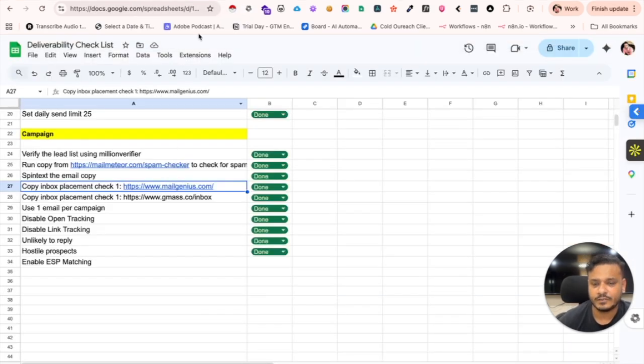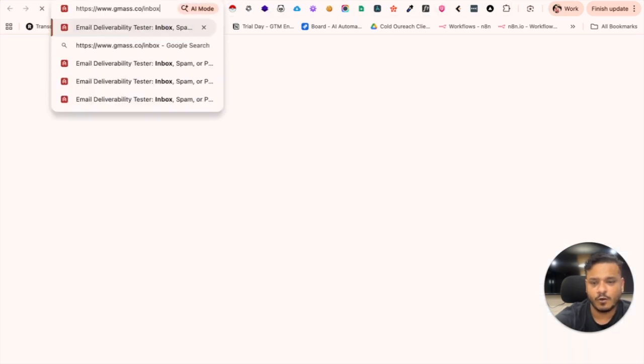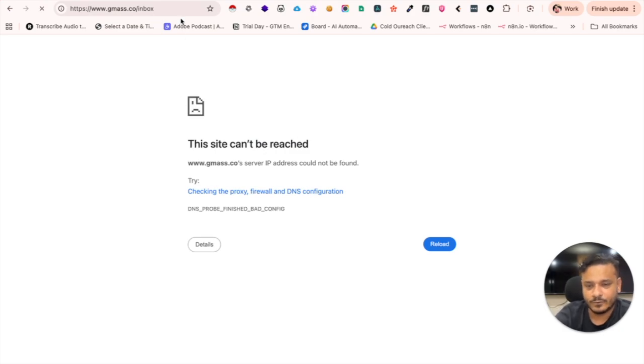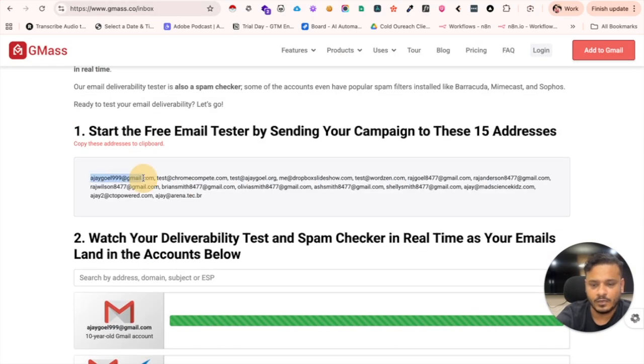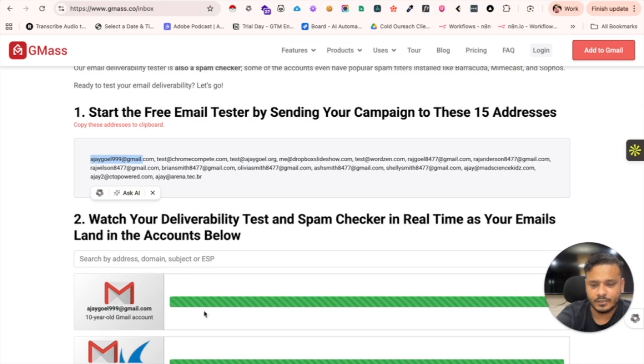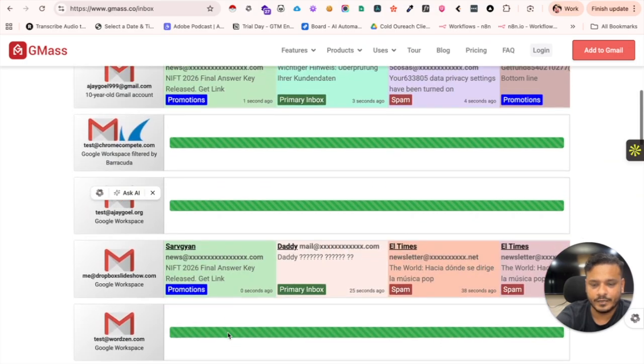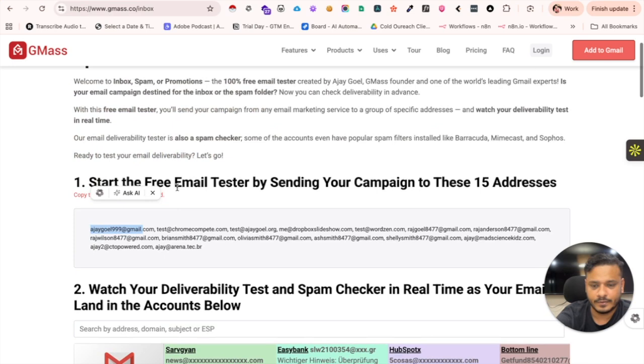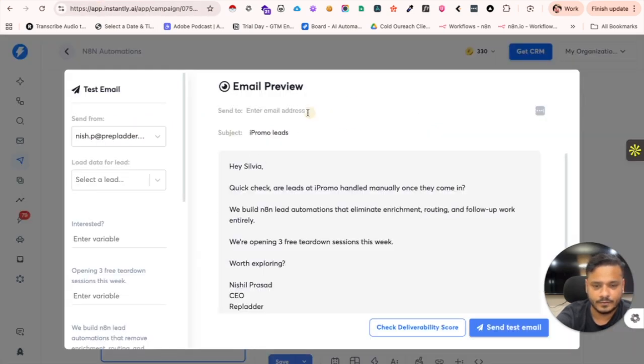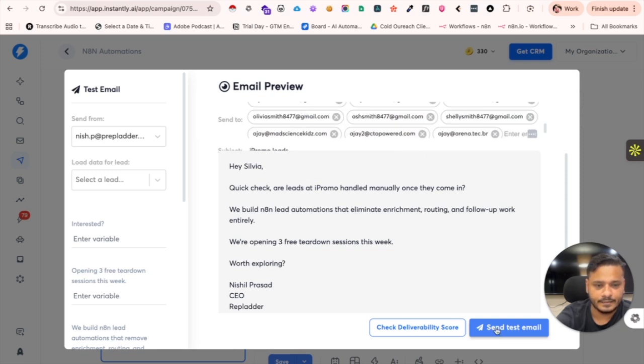Now we have to see where the emails are landing. For that, we are going to use Gmass. Gmass will show you where your email is reaching. Are they going into spam or inbox? This is a great way to understand your copy. This is a very simple tool. Here you can see where your emails are going. You see the label, right? Just copy all the mails. I'll copy all the mails and put them over here. Okay, done. And send. Now, which email have I used?